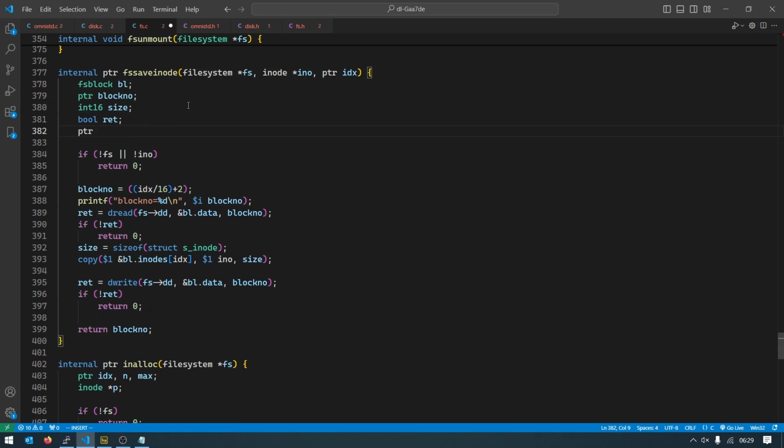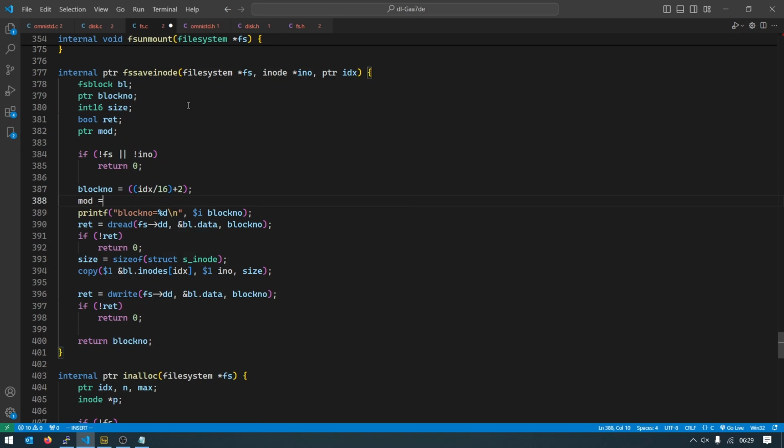So let's say we have a pointer which is our modulus. So the mod is equal to idx mod 16.